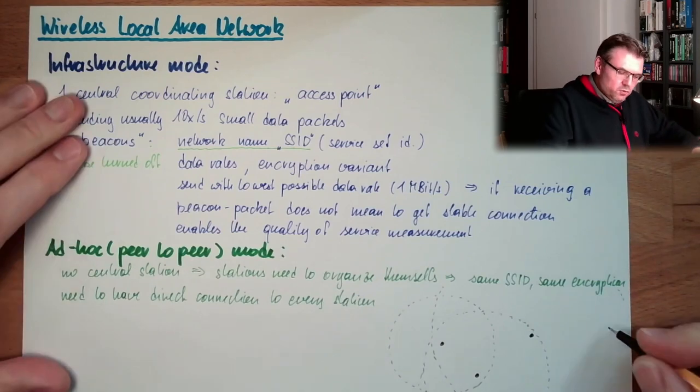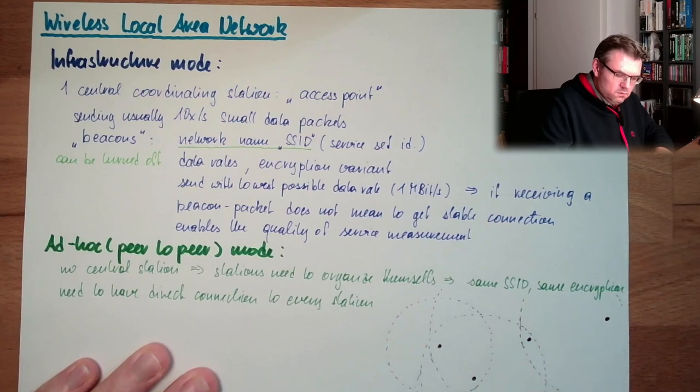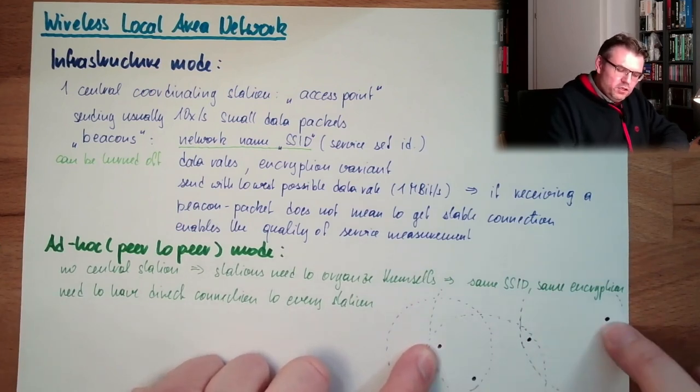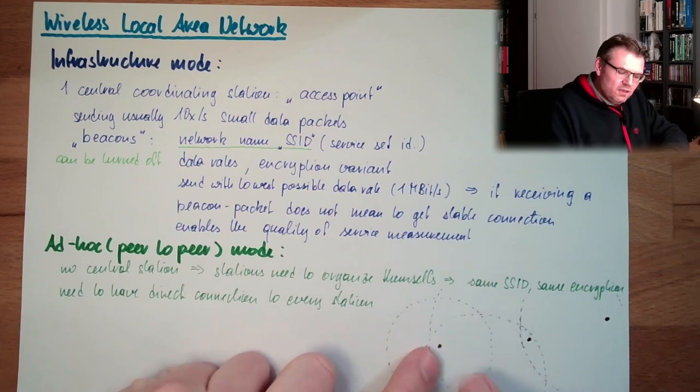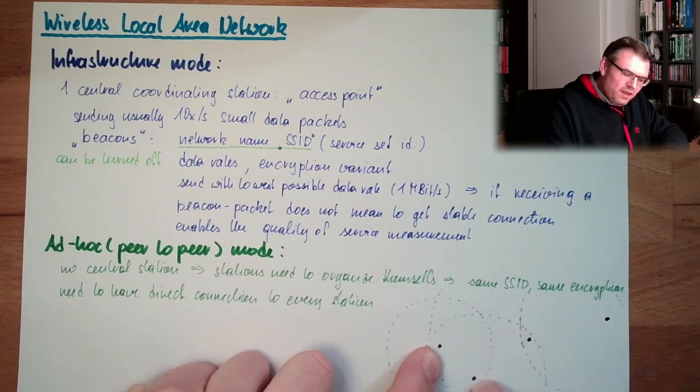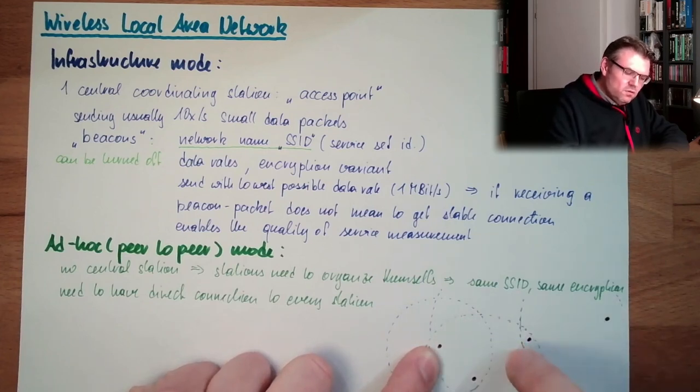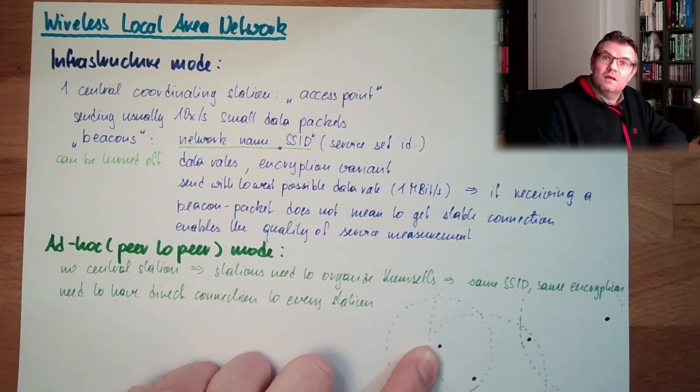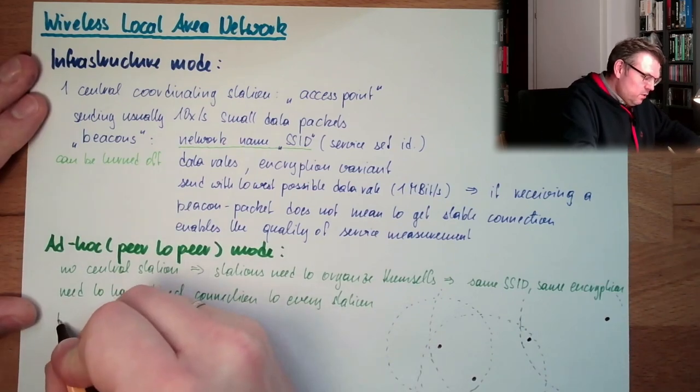Otherwise I will not see all stations inside the network. Let's say here is also one station which could communicate with this one. Then those two can communicate. But if this wants to reach this one, there is not a base mechanism which allows a connection. So we would need then to have some routing functionalities inside those stations. So they need to get the information, and then if this station wants to send to this station, there needs to be some routing to send the packets further.